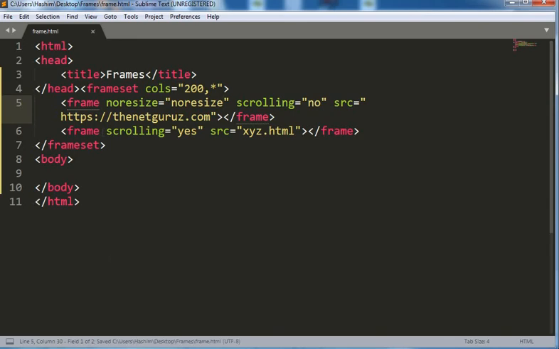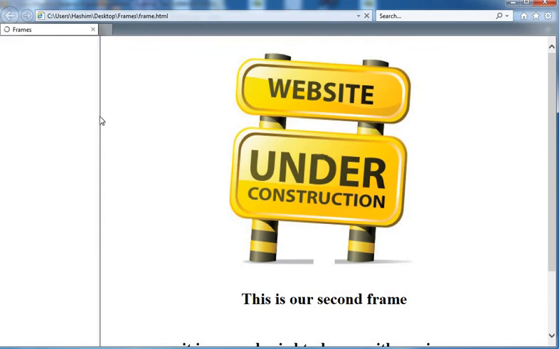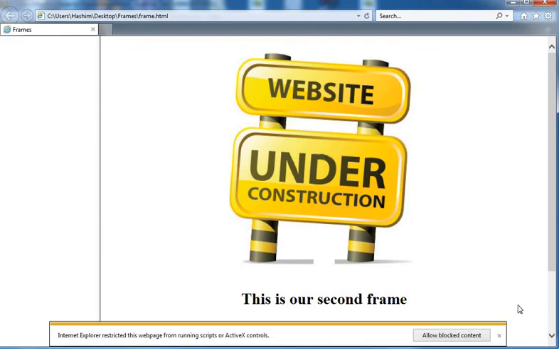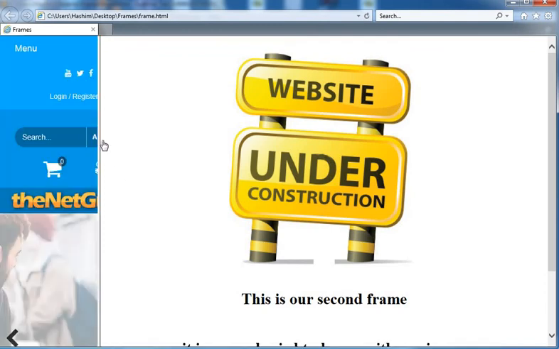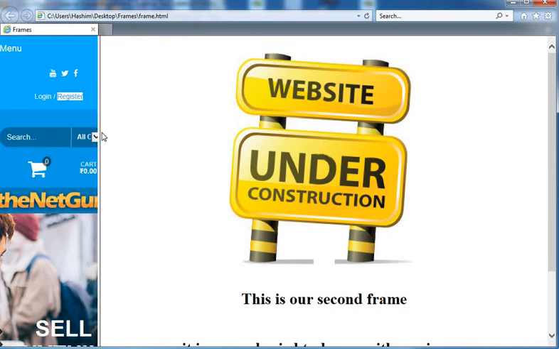So let's save this, reload the page, and you can see that the icon is not changing when I hover over this border, and I'm not able to resize it. It is now static at 200 pixels.